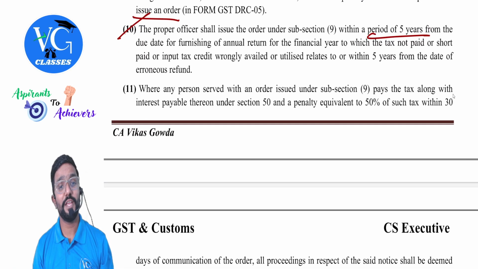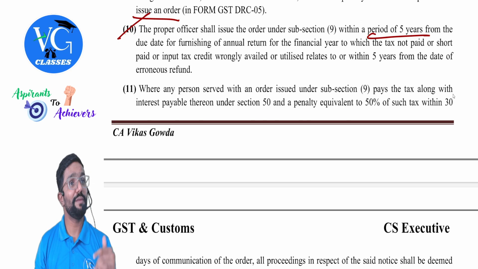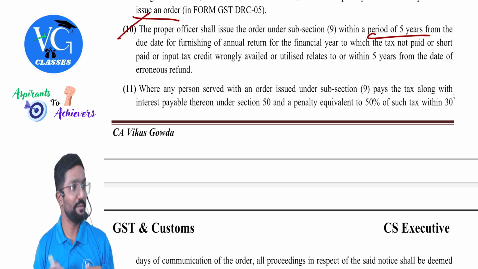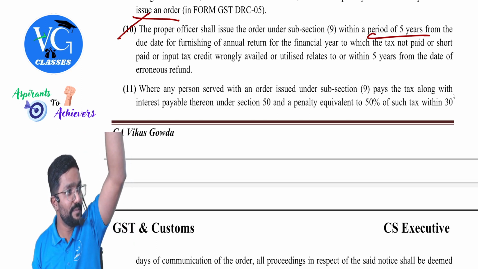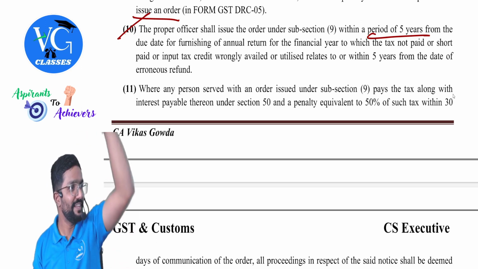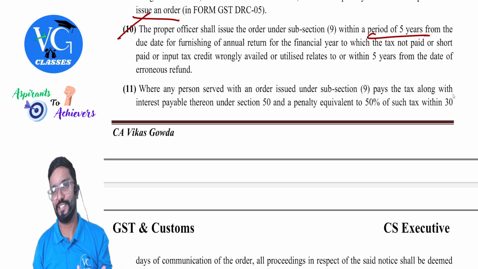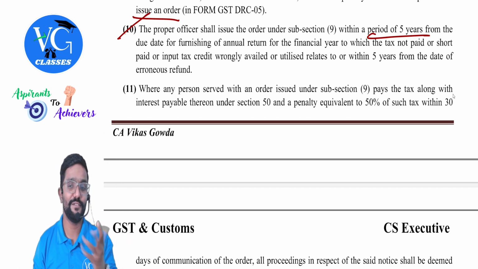The lawmaker wants to keep it tough for students also. If they make it so easy, then students will easily remember. They also want to make it tough. Because if they had followed the above trend, for notice it was 3 months before, 6 months here. There it was 3 years, they would have made it 6 years here. It would have been easy. But still, 5 years. Okay.